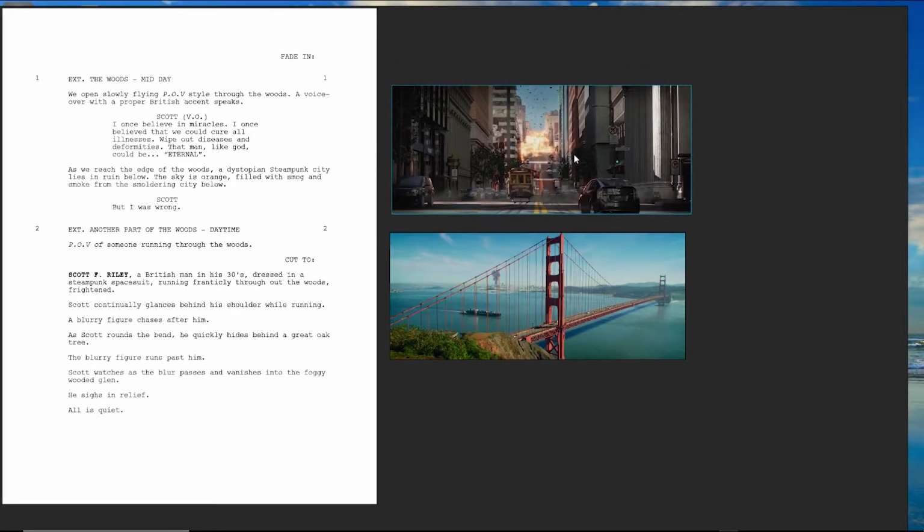Hit it right on it. And there you go. You can put in all your storyboards right next to your script. Now, one thing, again, I wish this program had, and I really want to write to the creator of this program just to make some suggestions for like an update or a newer version.